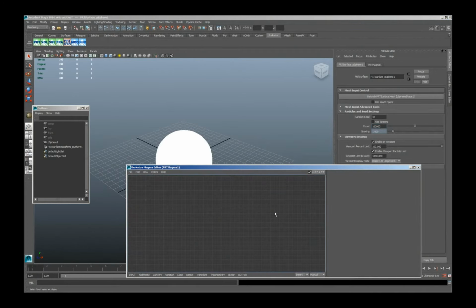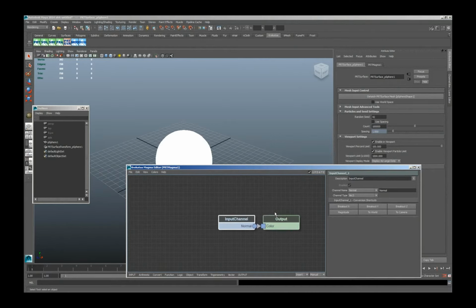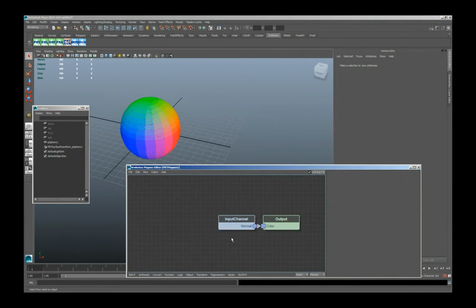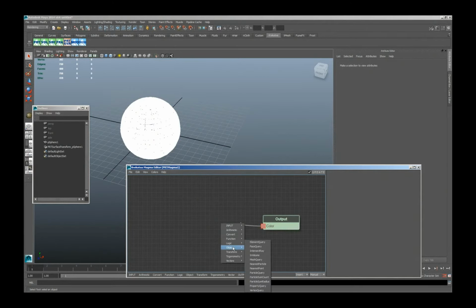And then on this magma, I'm going to tell it I want the color to be set to the normal. That's what we did in the very beginning. And we get this faceted look. But we want the actual smoothed normal. Currently, the way to do this is the following. I'll delete this normal, and I'll say I want to connect a nearest point operator.